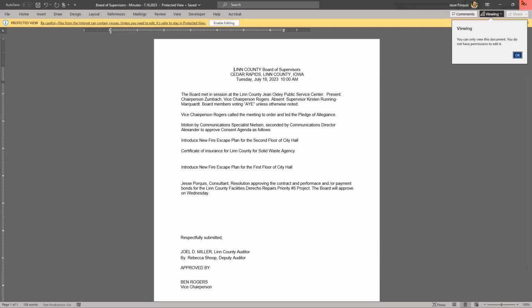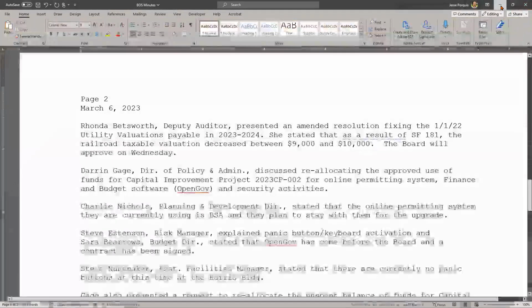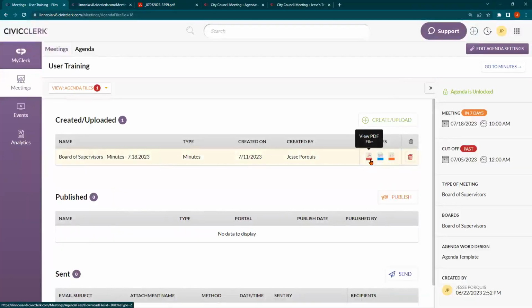You can also, I don't know how you sign your minutes, but if you send them to DocuSign, the PDF version is there as well that you can send out or whatever you may need. But this is just created, by the way. This has not been published. So this is just here for us to then take and put onto the next meeting's agenda for approval.